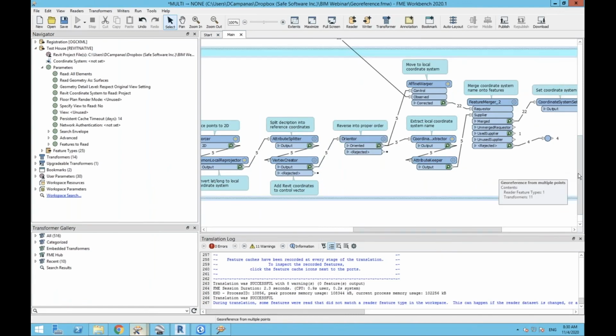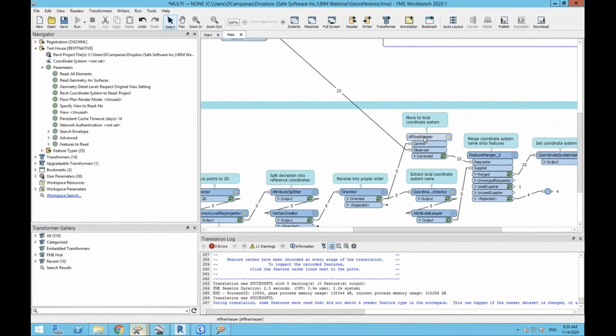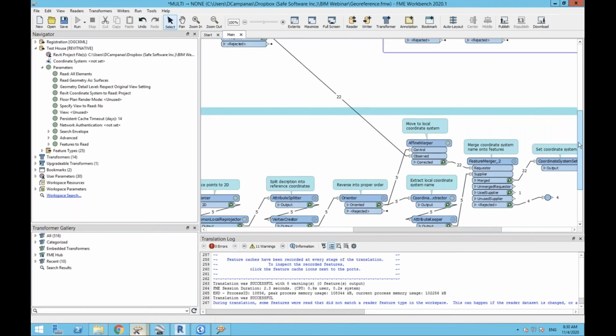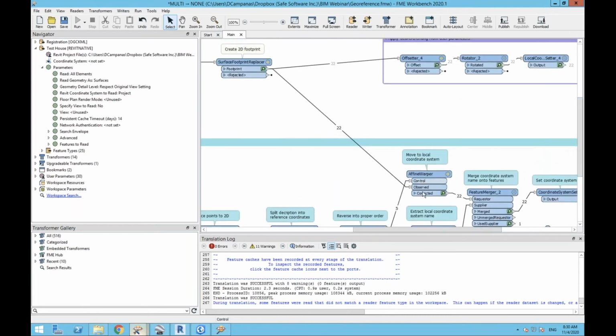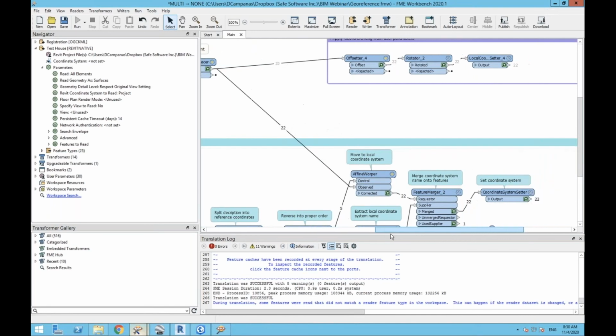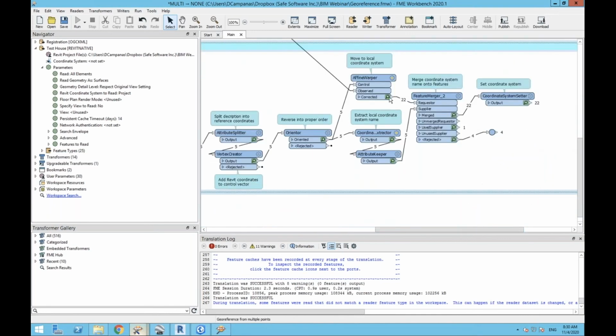And then we use a transformer called the affine warper. What this does is it takes those control vectors and calculates the best affine transformation to go from the first vertices on those lines to the second vertices on those lines. Once it does that, we apply that to the footprints to actually move them into place.